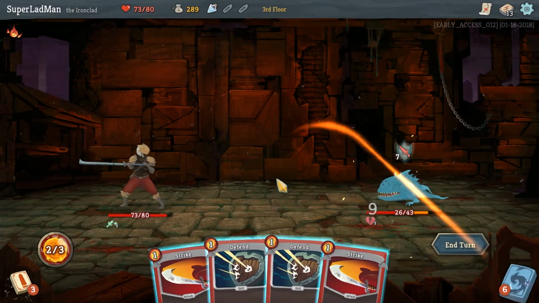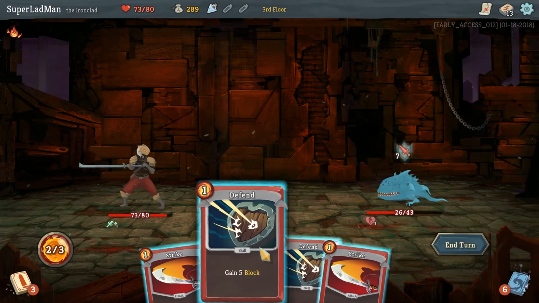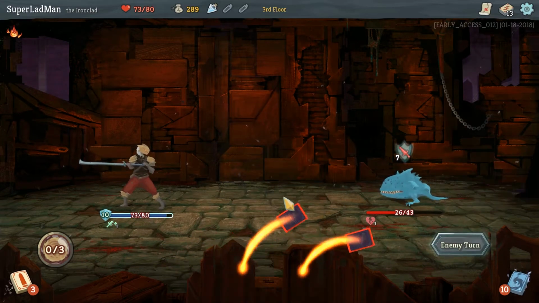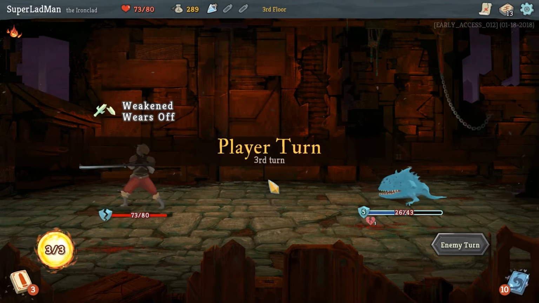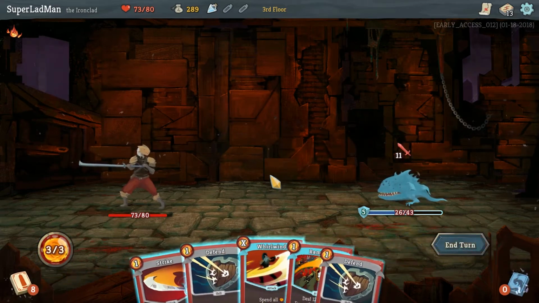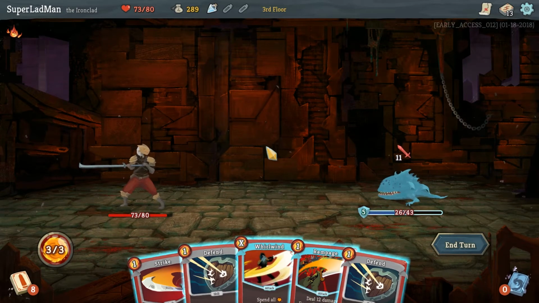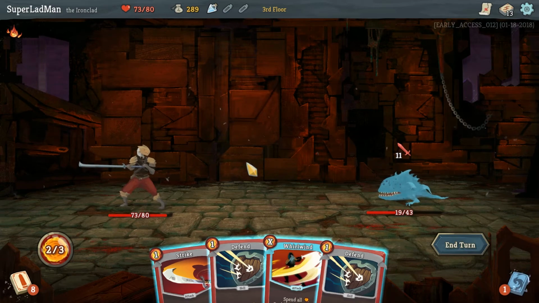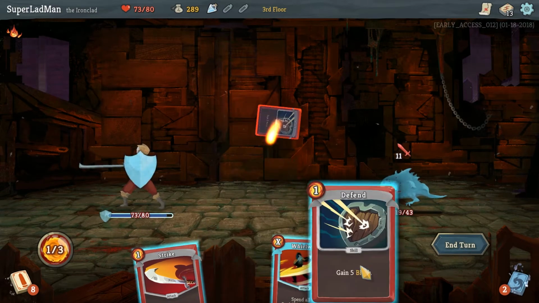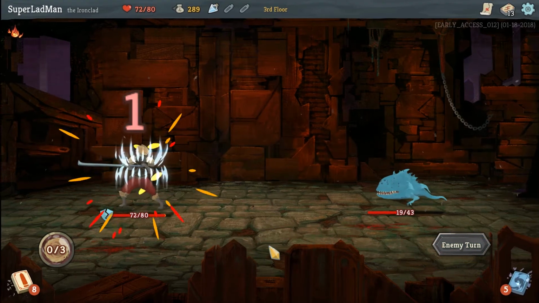Alright, Rampage. Is it block, block? Yeah, sure. We're weakened, so our attacks aren't really worth that much right now. Oh, he gets 5 block as well on his own. Whirlwind. So that is 5 damage 3 times, 15. It's not lethal. We do get Rampage back though. So we can Rampage you. It's probably worthwhile. Block, block. Yeah. Take 1. Let's not take unnecessary damage.